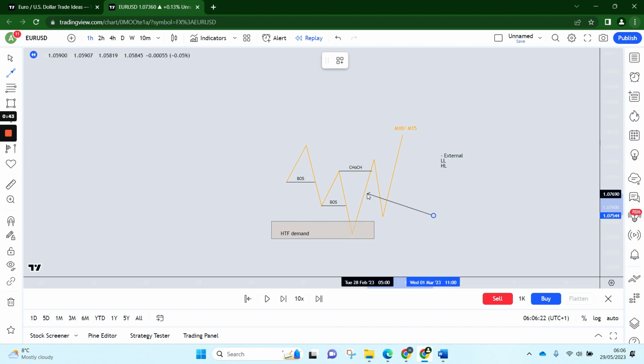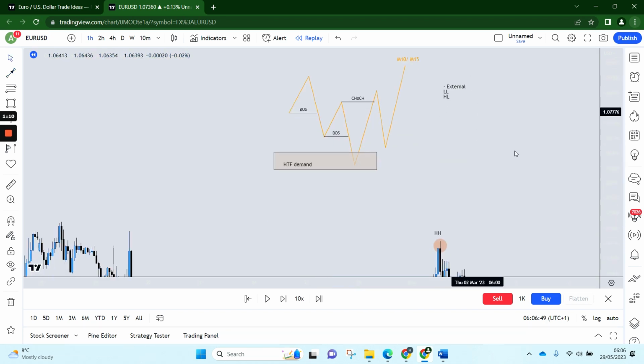And how do we know when price will go up to create those new lower highs in a downtrend or a higher high in an uptrend? This is through the internal structure, which is the 10 or 15-minute switching bullish through a bullish change of character. So as I said, this occurs as soon as price breaks above the previous lower high, which was this one that created a lower low, right?